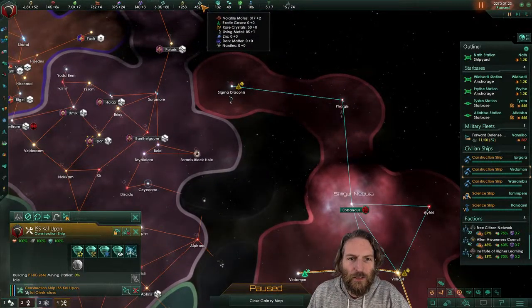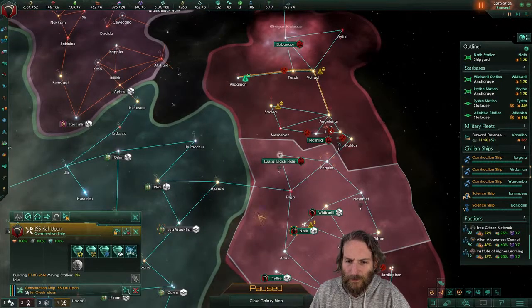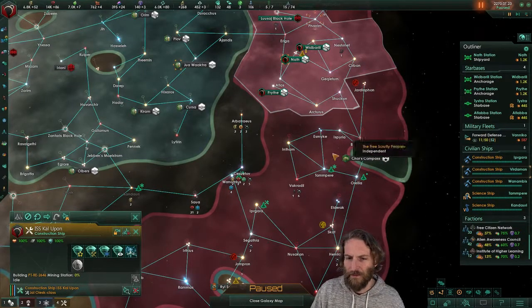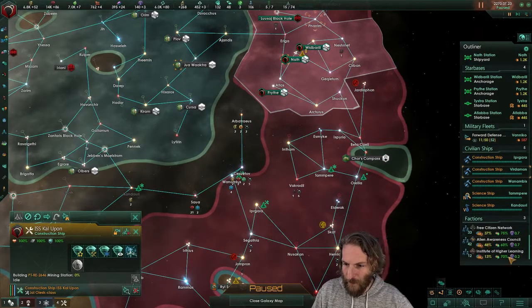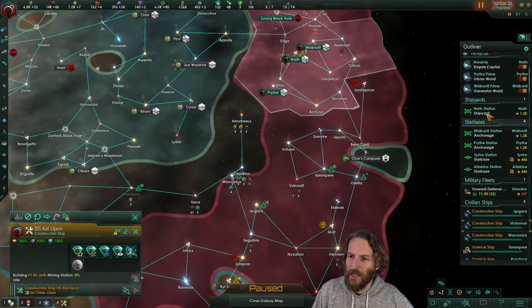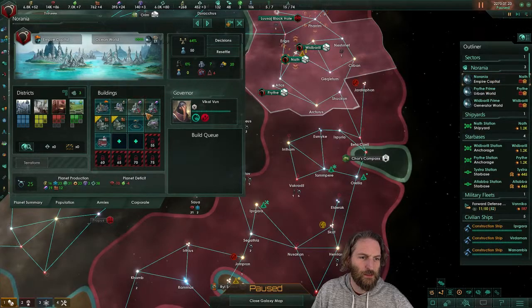Because we are making 2 volatile motes, and we do have living metal income, which is cool. So we must have picked some of that up somewhere. Even though we don't have the technology for it, we do know roughly what it's for. Everyone is still happy, which is okay. Let's just check on the capital.